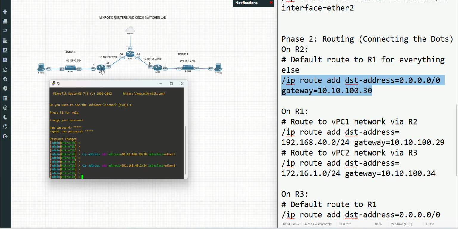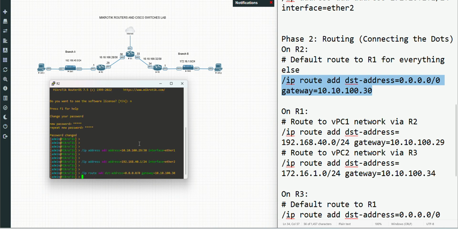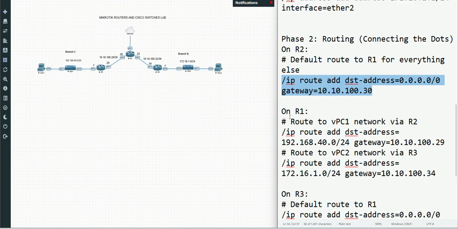We're on router 2 and we're saying IP route, that is the default gateway of last resort. Destination IP address is 0.0.0.0/0. Gateway, this interface on router 1. That's done. Now we go to router 1.